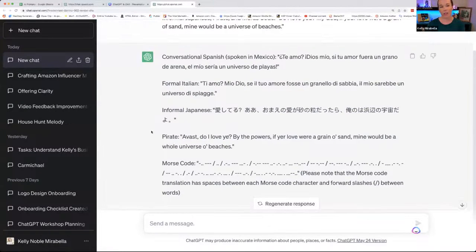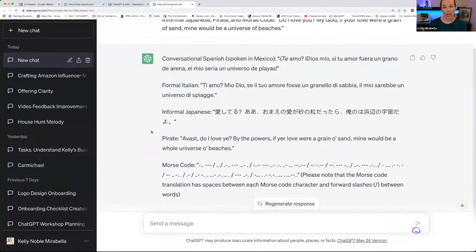So there you go. You can use ChatGPT to translate. Now, why is this important? I saw we had a lot of people who work in real estate and home building. I'm sure this is going to be important for everyone, but back in the day, believe it or not, I used to work for a home builder. In fact, that was my life before I started my own business. We worked with a lot of international buyers, people who spoke different languages.